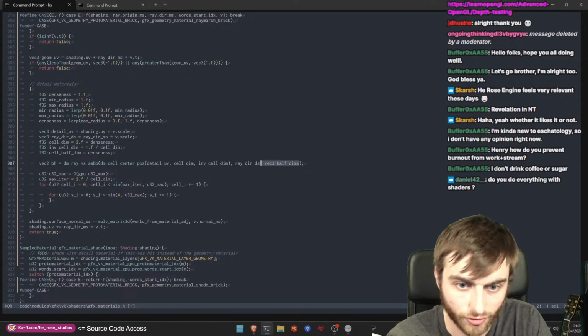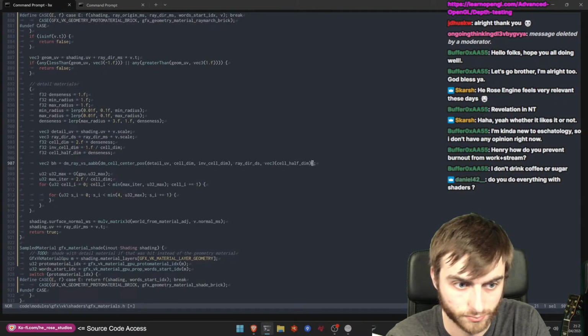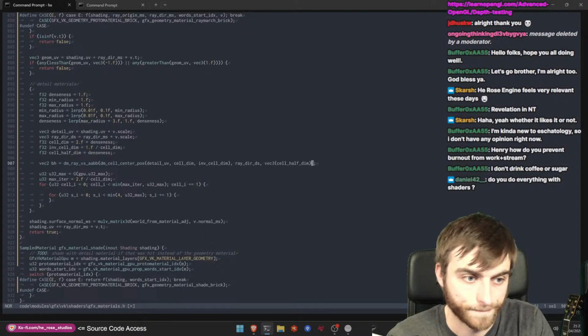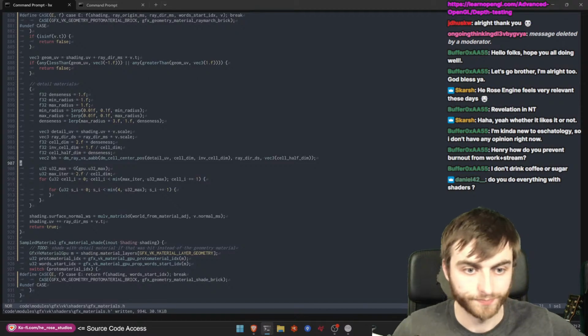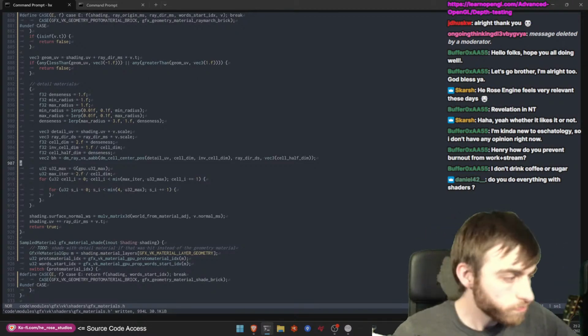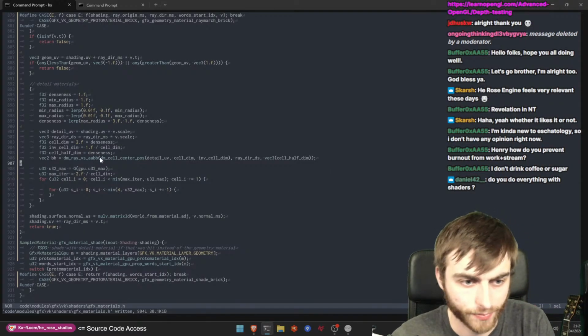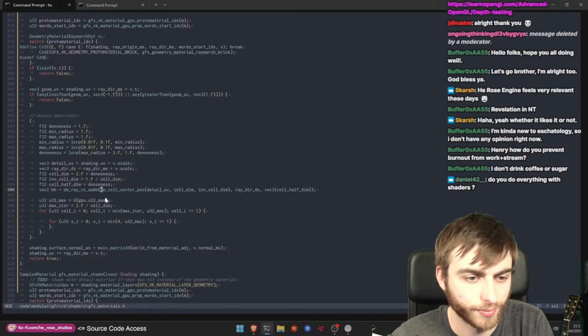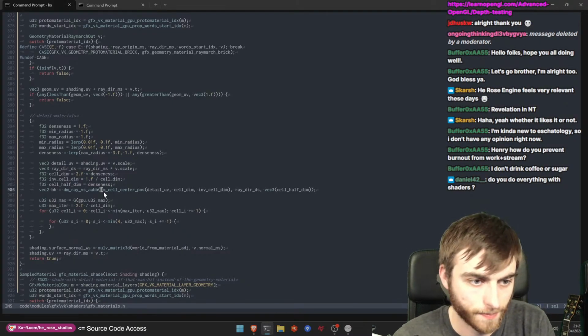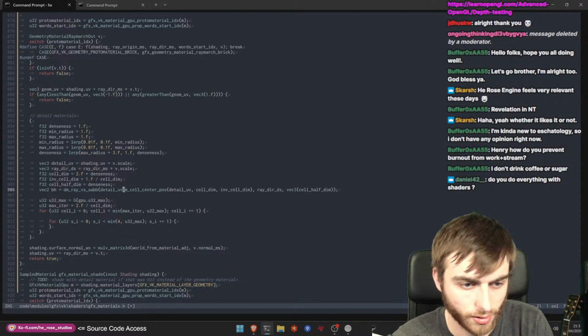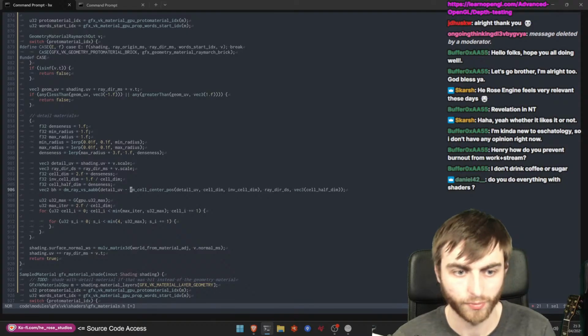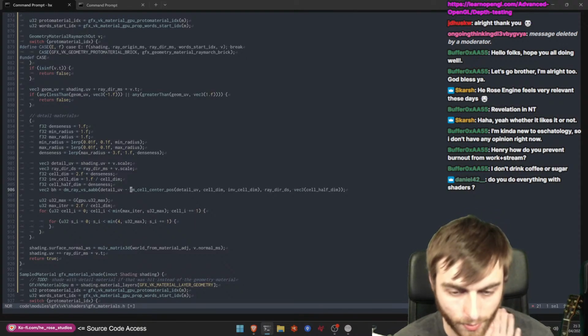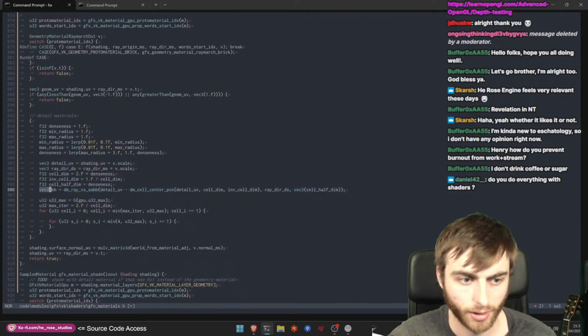Right, so the half dims of this thing is just going to be the cell half dim. Nice. So, right, with this, oh wait, so it's ray origin. The ray origin has got to be going towards the ray. The detail UV from the center of the cell. Yeah. So we could probably clean this code up a bit, also hand optimize it specifically for this use case. That would be great at some point, but let's just get it working.